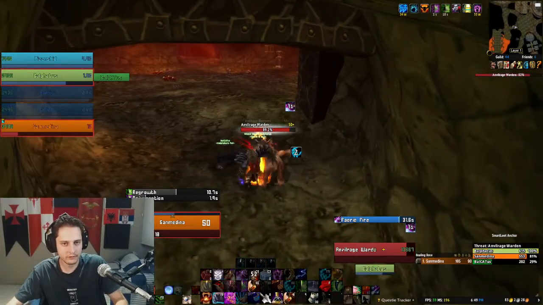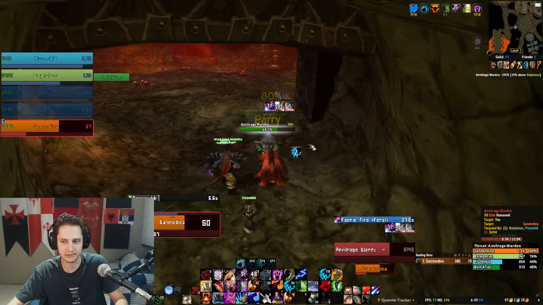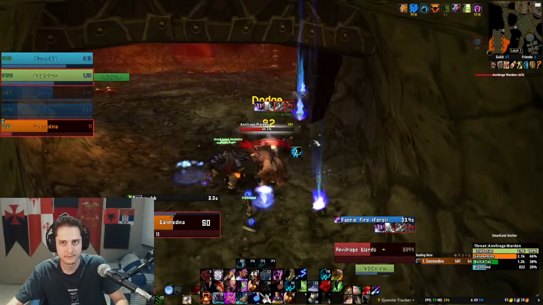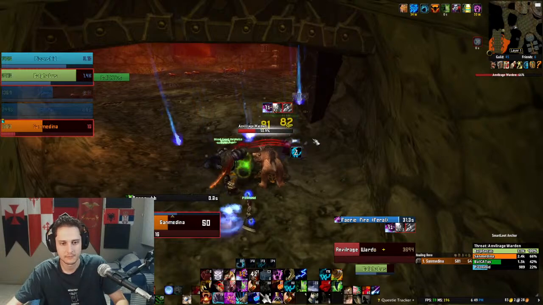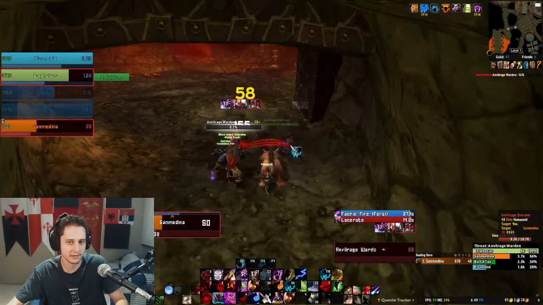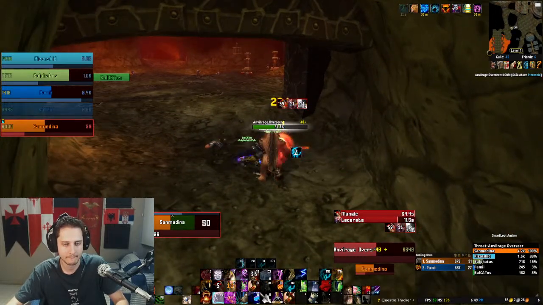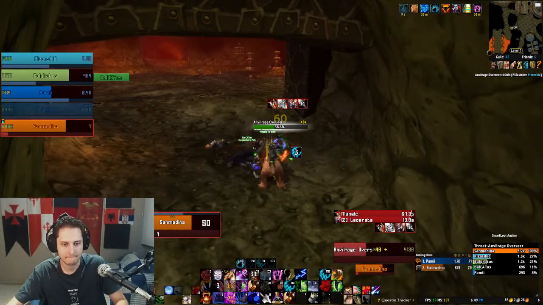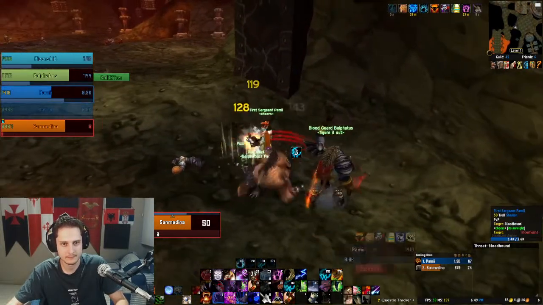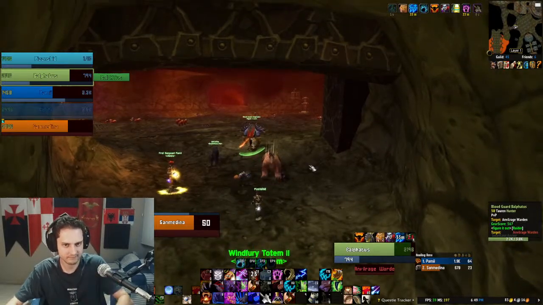You know what I think I never checked in Season of Discovery? Is Faerie Fire still a decent threat? Yeah, it is. It did a lot of threat right there. It did like 500 threat, something like that. That's not bad. Let's try it again. No, it did like 300 threat. It's still decent, I guess. Nice, we got the healer.